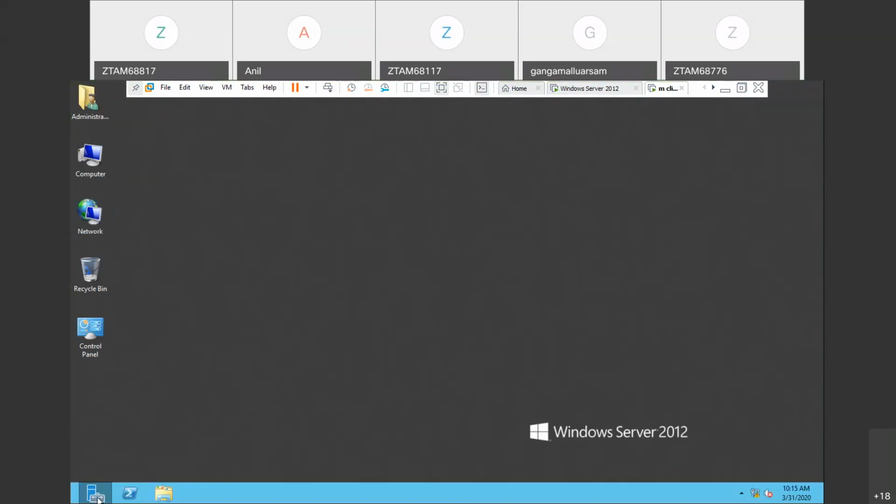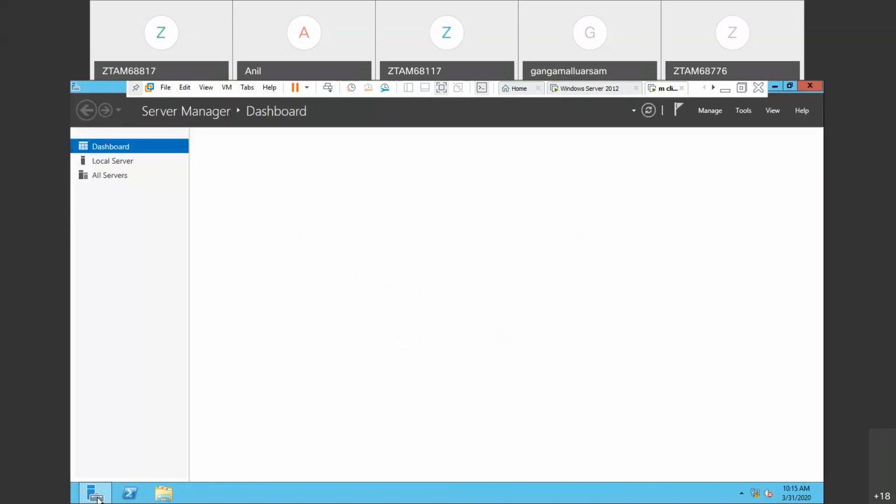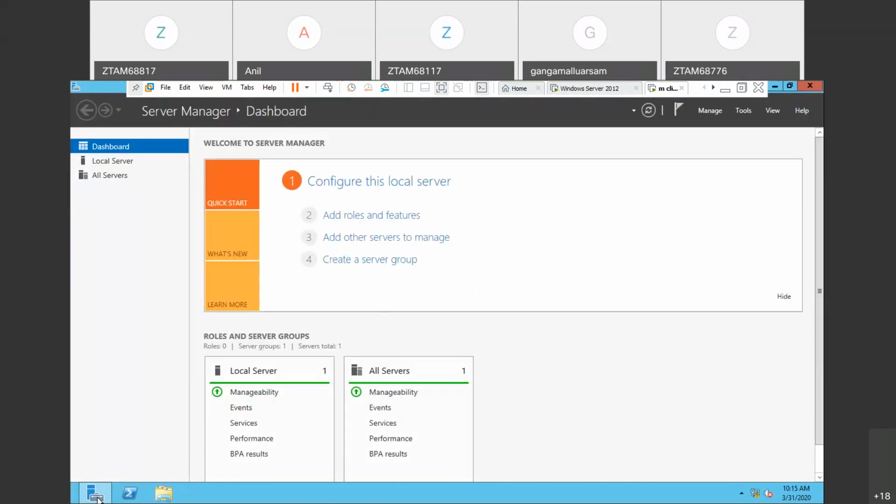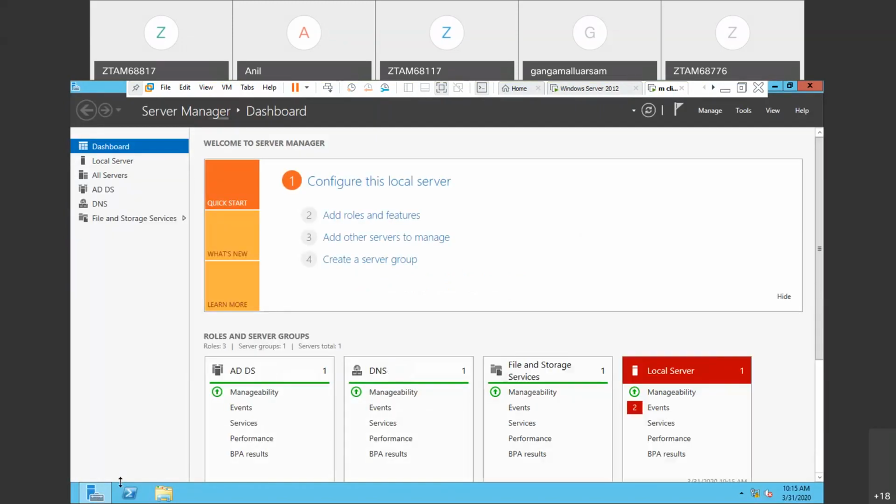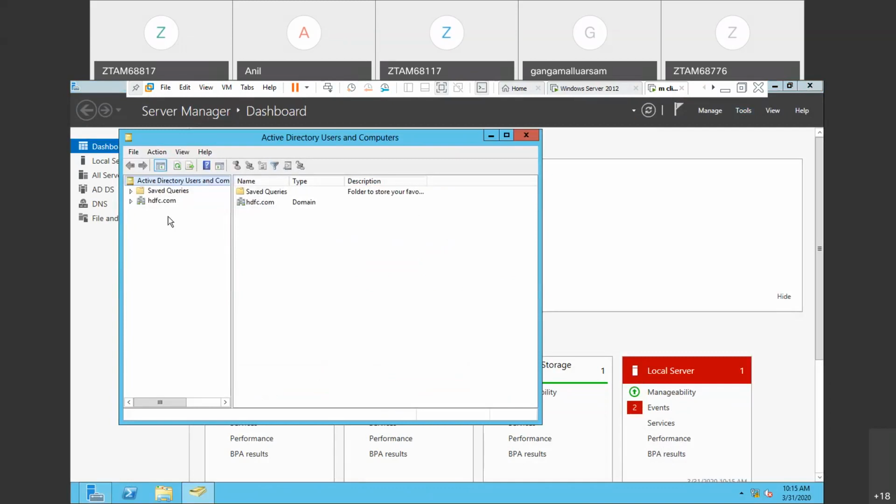Open the server manager console. Create a domain user. First, create a domain user. So here, how do you create a domain user? Go to the users.